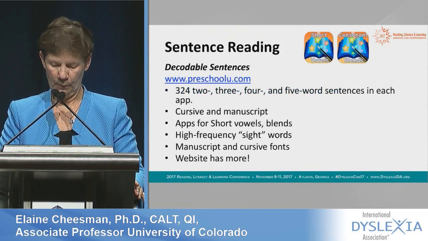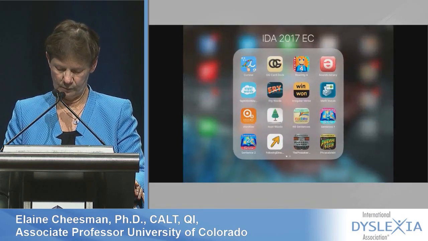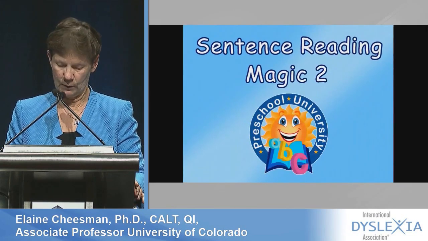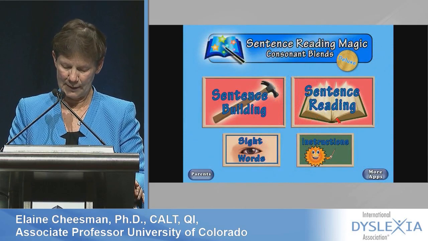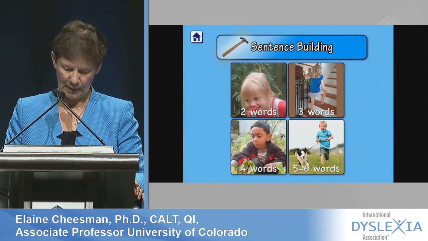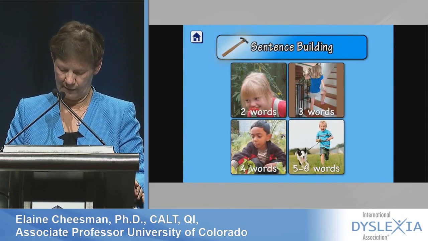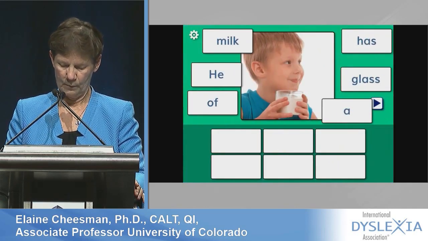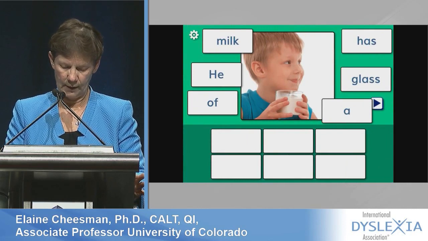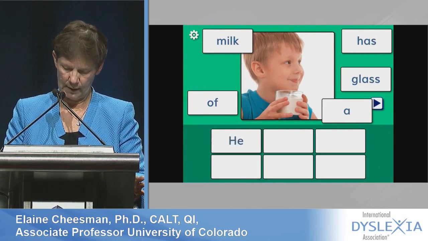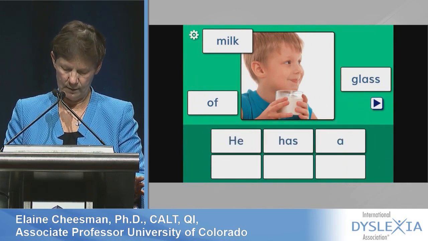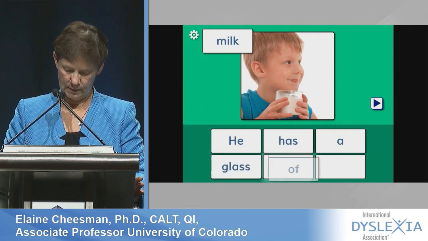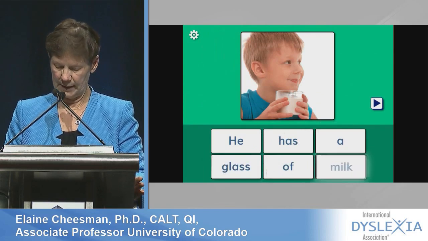Okay, good. So I'll do sentence 2. Oh, it's deluxe. He got the good one. Good for you, Dave. It's a really good one. So sentence building. So 2 words, 3 words, 4 words, 5 words, 5 to 6. So I'll do that one. He has a glass of milk. Okay, cool. And all I do is put it in order. He has, notice it said a glass of milk. I put it together.